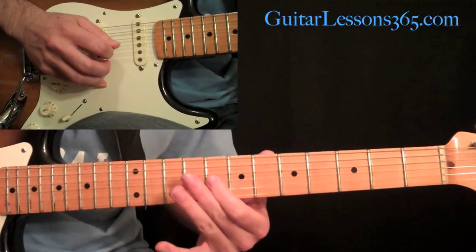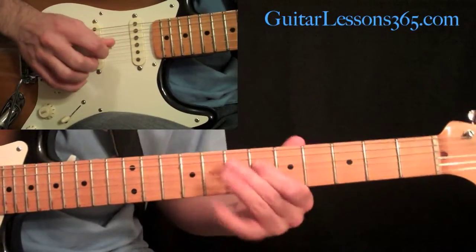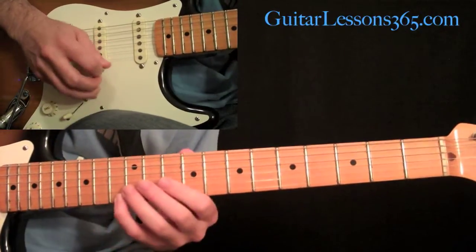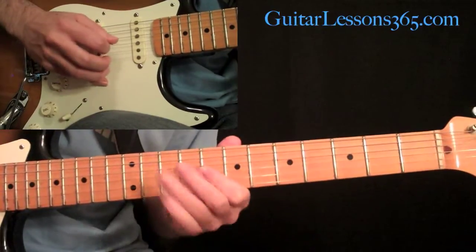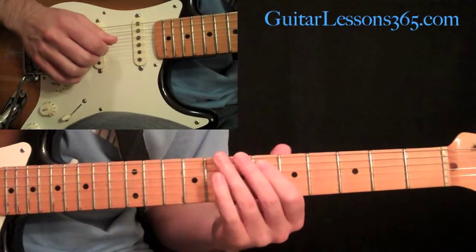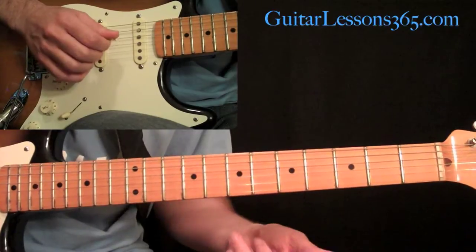Then take your first finger, roll over to the 4th string, the 8th fret, and slide it down to the 6th fret. I'm sorry. And then we're going to do a pull off from 8 to 6 on the 5th string. So that gets us out of the little pentatonic runs.